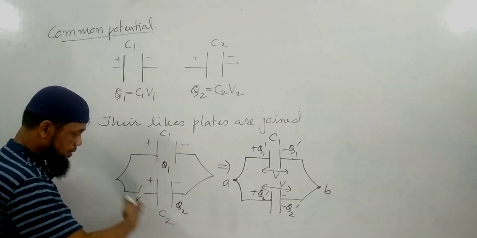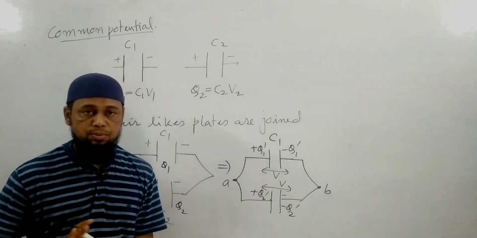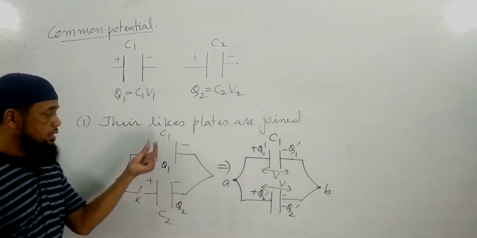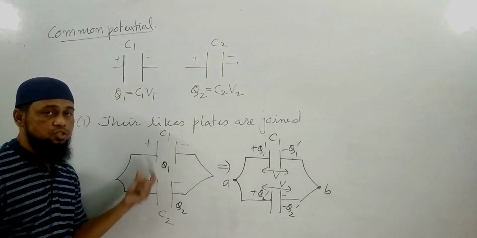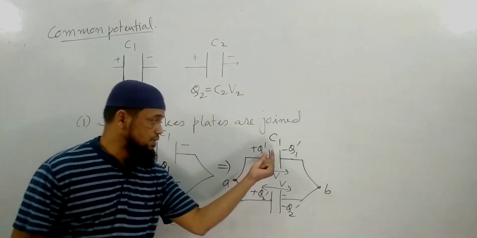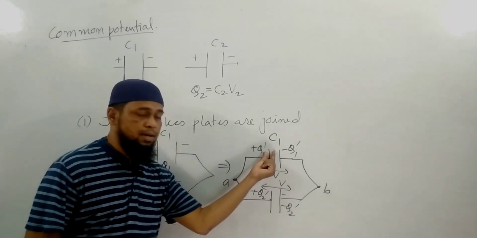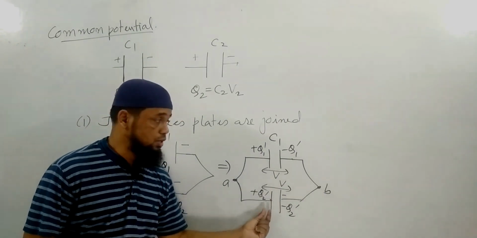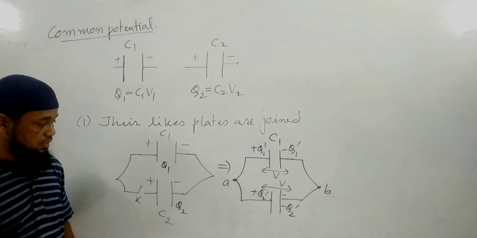So that is why the charge initially and the charge finally will have to be equal. For example, here there was 2 coulomb, here there was 5 coulomb. Now charge distribution has taken place. So if this was 2 and 5, the total was 7. Here if the charge becomes 3, then here charge will have to be 4. So 3 plus 4 and 2 plus 5 both become equal to 7.